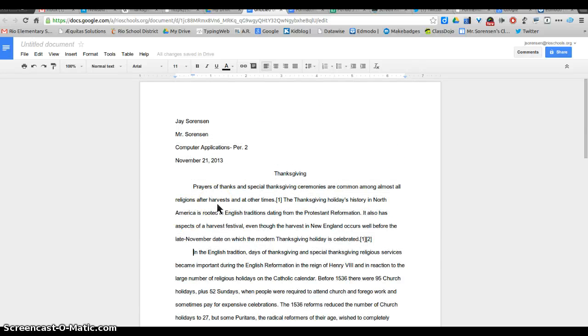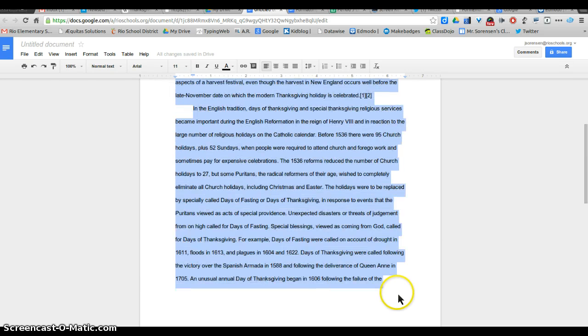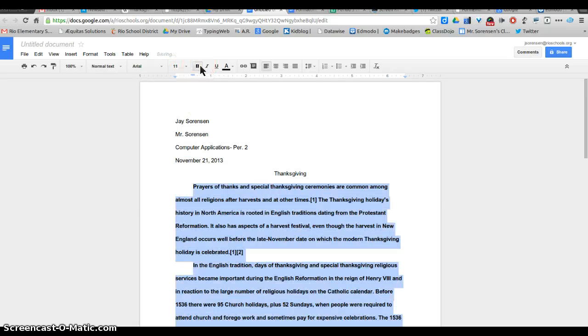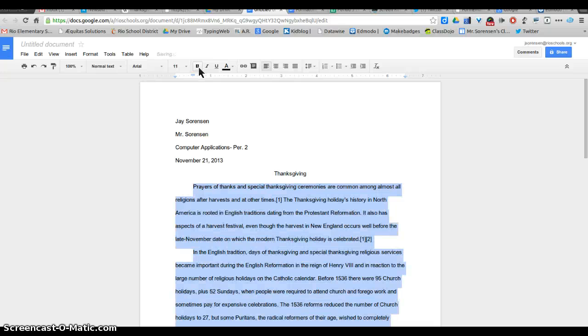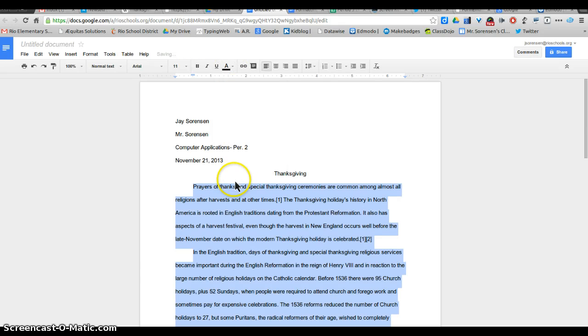Some of the other issues people were having is some of the letters were bold or blue. You can solve that by clicking and highlighting the whole thing, clicking bold, which will make all the letters bold, and then clicking again, which will make none of them bold. If any of your letters were blue, you just click on it, click on black, and now all my letters are black.